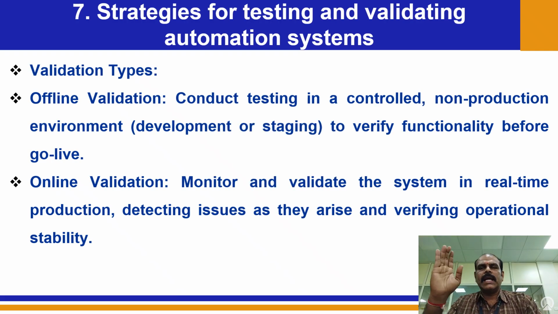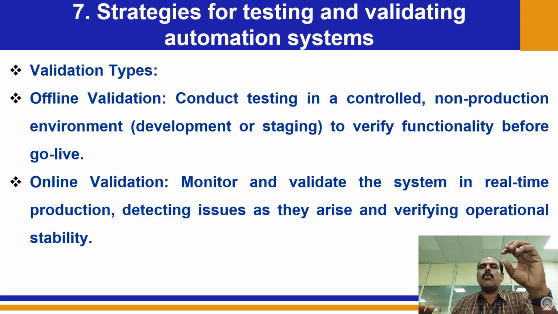Now, with these core strategies over, we'll go for validation. So how are we going to validate? The first case is whether validation is carried out offline or online. What are offline and online? Offline means the entire activities will be shut down. Only the part that we have automated will be tested, and all the other things will be idle, at rest. Usually for some simple cases we can go ahead with this, but in real time that is not the scenario.